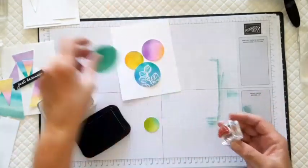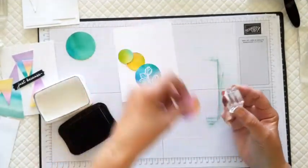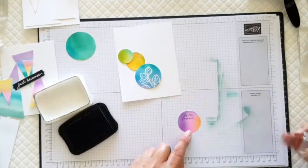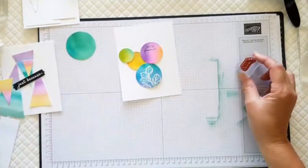Okay, on that one. Like I said, I'm making this stuff up as I go. No, I won't go with that one. And there's one just stamped with Memento. All sorts of things can be done.